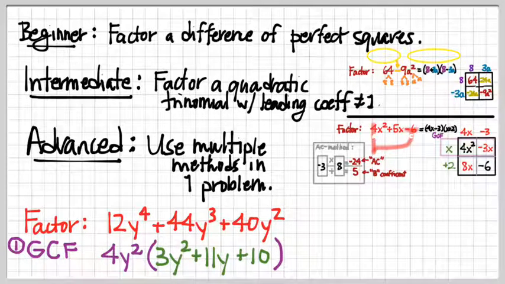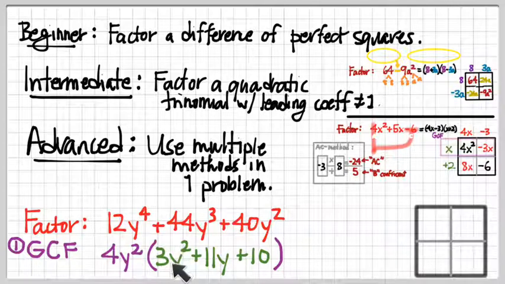And so now is the time to employ one of our other methods. So how do you think we should factor 3y squared plus 11y plus 10? What technique should I use there? As this is a quadratic trinomial whose leading coefficient, 3, is not equal to 1, that means we have no choice but to use the method that we just learned today, the AC method. So let's plug that in, and then that will bring us home here, both figuratively and literally, because it's the last thing we'll do today.